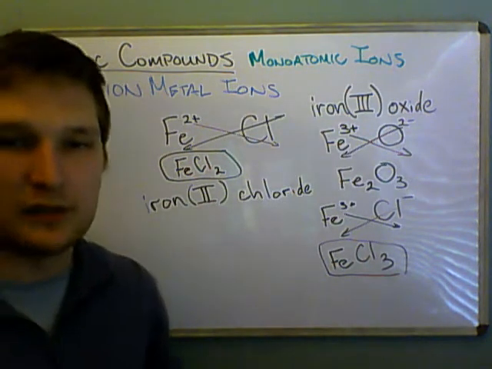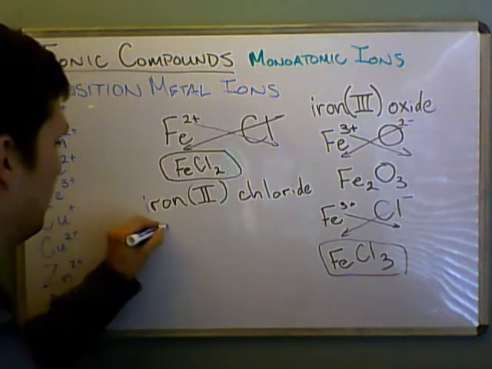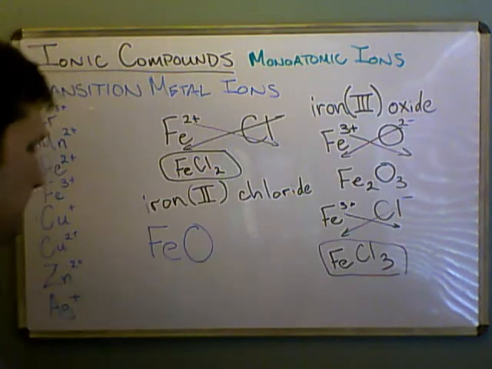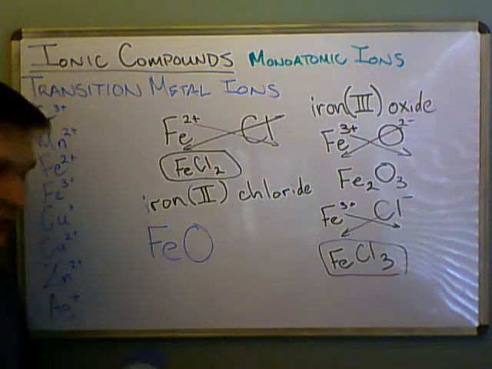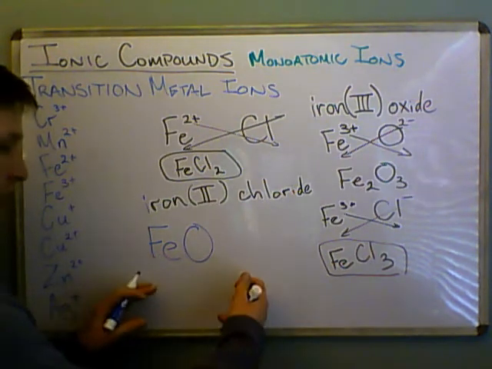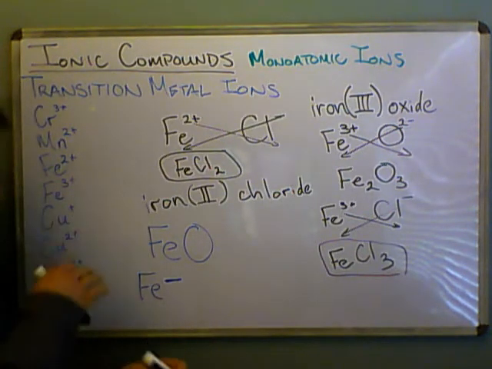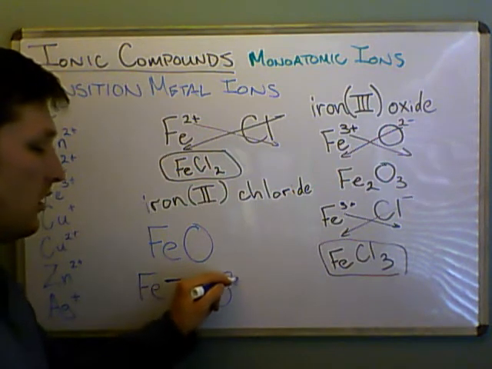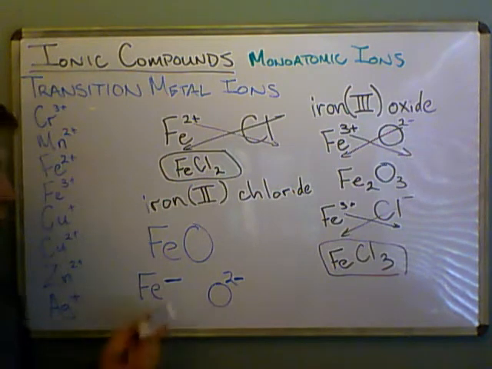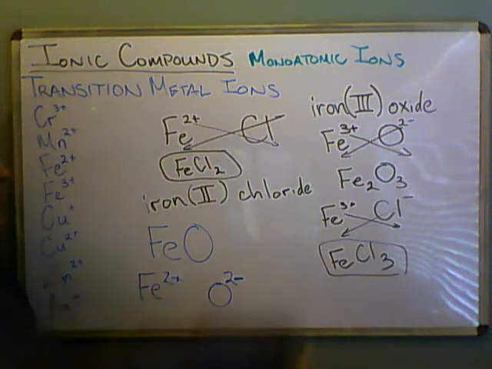If you were given FeO, we know it's an iron oxide of some kind, but which iron was it? We'd have to break it into two parts. It's a 1-to-1 ratio, so we have iron with an unknown charge — it could be 2 or 3 — and oxide, which is predictable at 2 minus. What charge must the iron have to give us a 1-to-1 ratio? It has to be 2 plus. Because if we put a 3 in there, we would have ended up with Fe₂O₃ instead.